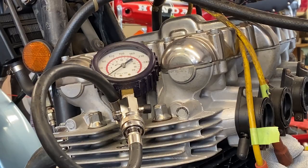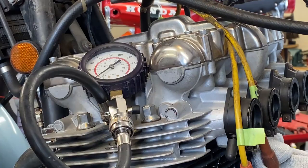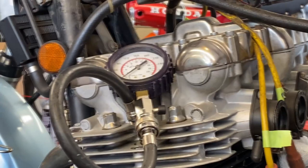Okie doke, we got the carbs off, as you can see here. That's pretty easy to do. You loosen the band clamps, you pop them off, lay them there, take the cables off, fuel lines, you're done. And if there's vacuum lines, you watch out for whether those go down below. What I mean by not vacuum, but vent lines, in the carb vent line.